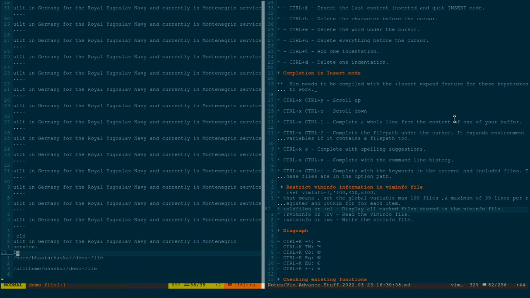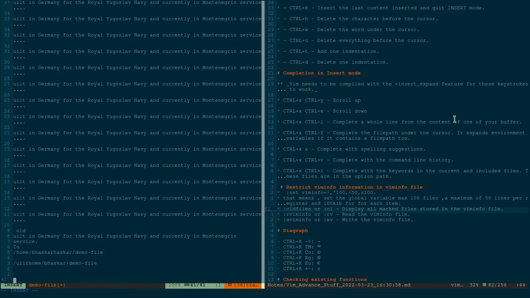Which might be useful to you, might not be useful to you. So let me show you some. You can insert some symbols inside Vim. We call it digraph. All you have to do is press Control K and write the word. See, I just pressed Control K and wrote Shift E and U. It will print the euro sign.